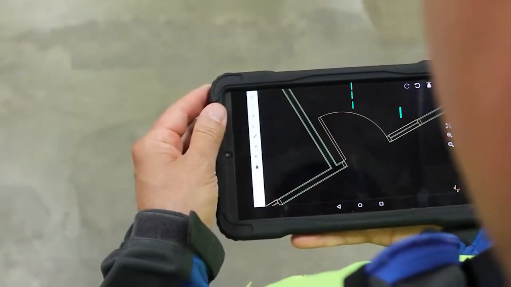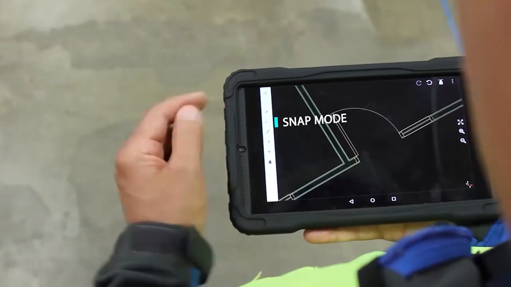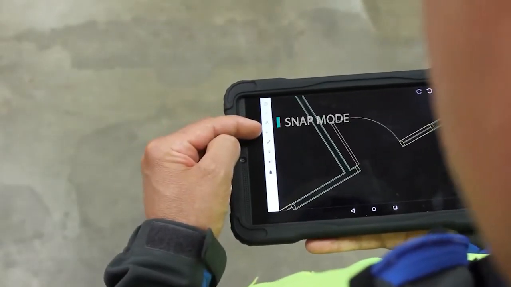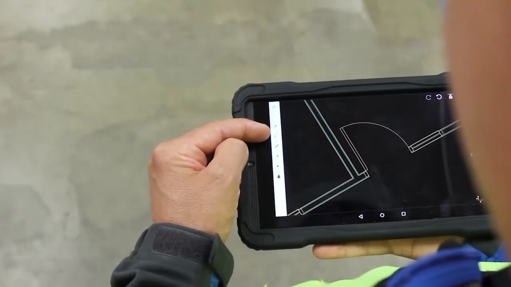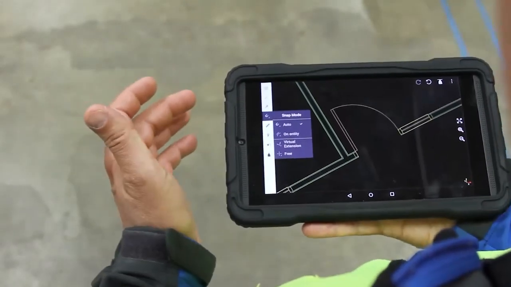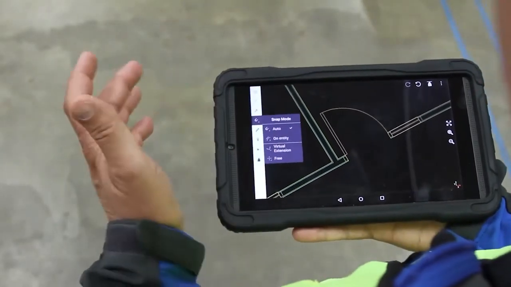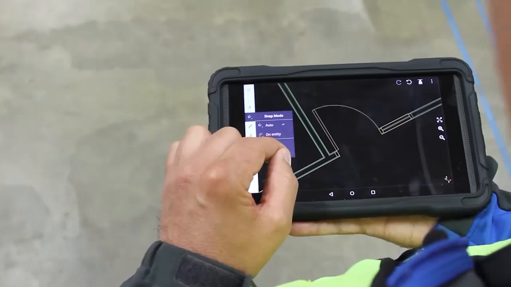The next feature in our Build View app is the selection of snap modes. It's represented by this small icon that looks like a magnet. And snap mode is essentially a way to grab geometry from the architectural CAD file within the Build View app.